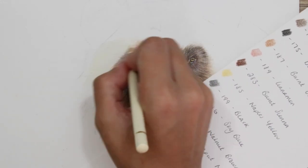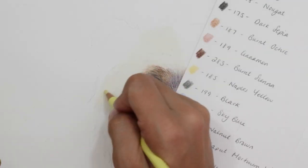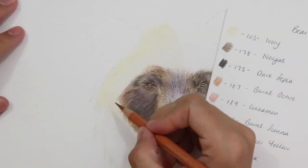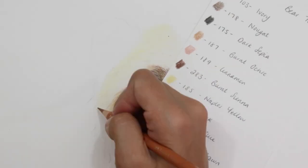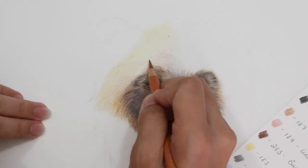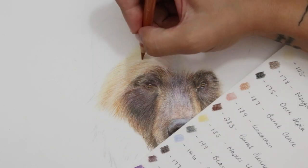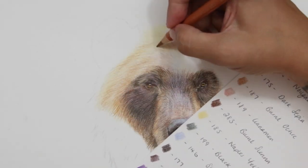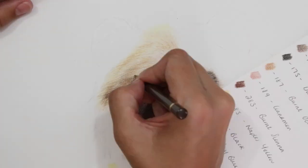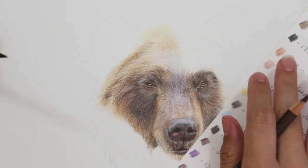That's how I select the colors — working from the darkest color and finding tones that work with that and work together. You can see I've added in some purple as well. The reason for this is that if you're using a color that is complementary or opposite on the color wheel it accentuates it a whole lot more — or not necessarily completely opposite, but one of a triad of colors that really complement one another.